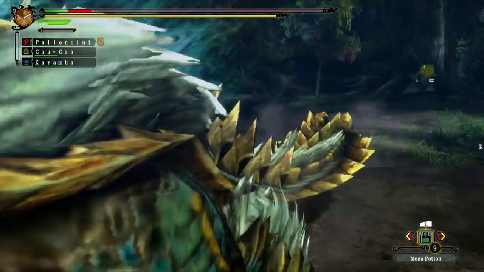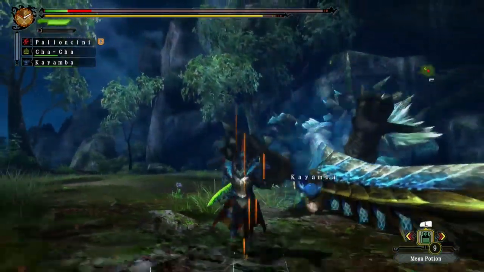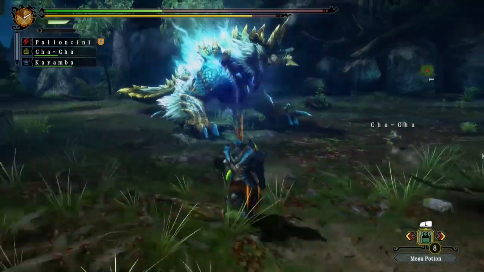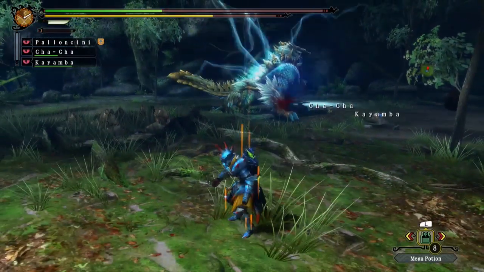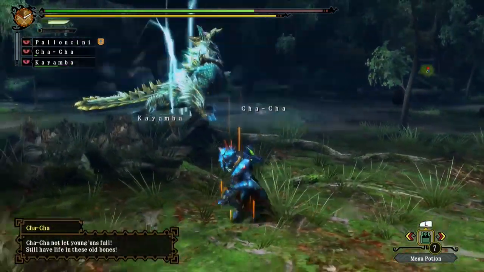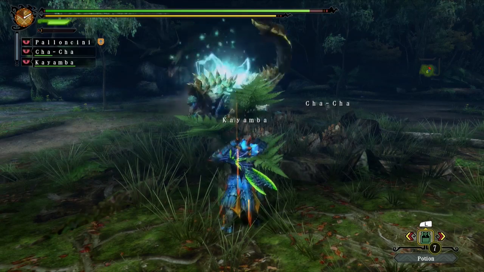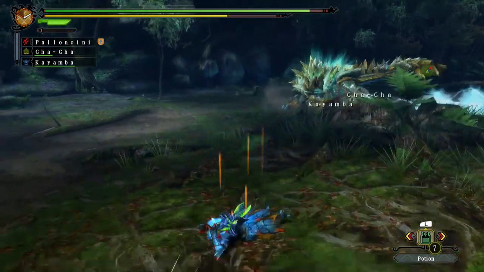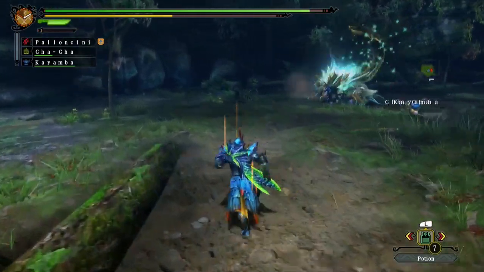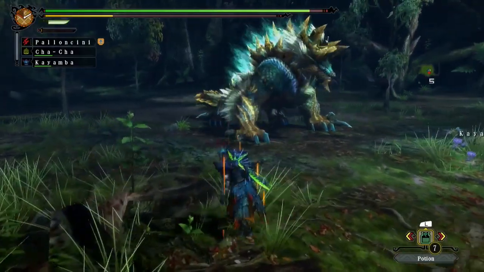Crap. No. I don't want to die. Pop a Mega Potion. Gonna pop another one. So as you can see, he can do a lot of damage very quickly. That AoE move really did a lot more than I anticipated. Crap. I don't know how I jumped through that by diving. I guess that makes you temporarily invulnerable whenever you dive, which is nice to know.